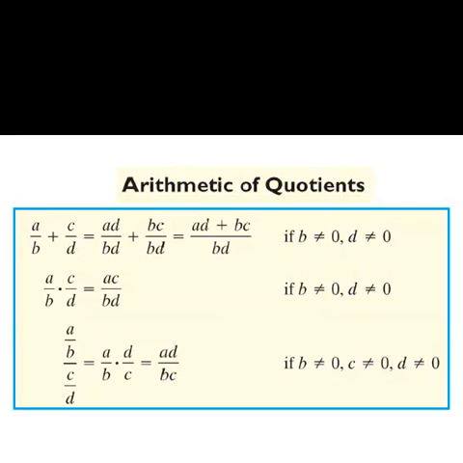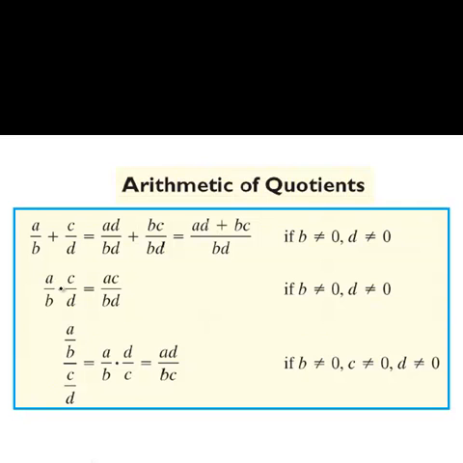All right, we're almost done, folks. This has to do with combining fractions. Remember that in order to add or subtract fractions, you need to get a common denominator. That means you need to find the least common multiple of the two denominators, in other words, find the LCD, the lowest common denominator. Once you do that, you change the two fractions to have the common denominator, and then you can add the two numerators.